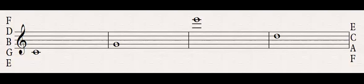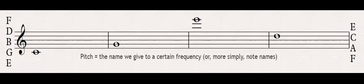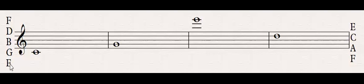Hey everyone, in this video we're going to talk about pitch on each of our four clefs. So as you can see, we're going to start with the treble clef, and I've written the note names of the lines on the left side and the names of the spaces on the right. So the names of the lines, E, G, B, D, F. When I was young, I learned that as every good boy deserves football, but you can come up with whatever you like. And F, A, C, E. It just spells face, so that's really easy.